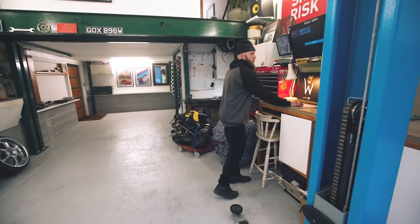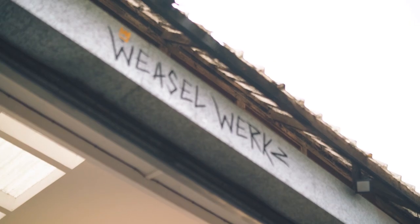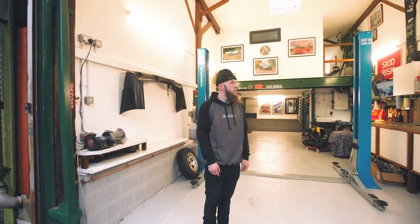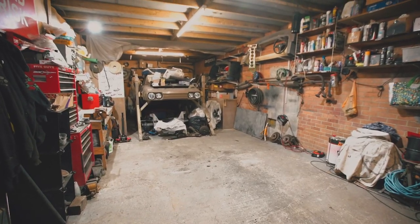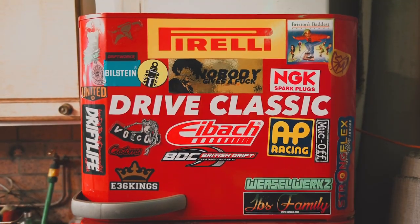Should we start right back at the start? We've only even spoken about the sign yet. This is pretty rad, and this also depicts the old road to our old unit, so it only seemed fitting to be the shopfront sign. Where we come from, every time we look at a sign, we remember the rat-infested horse shed that was leaking and freezing, and cups of tea were frozen. Just humble beginnings to start with. Remember your roots, right? Yeah, for sure.